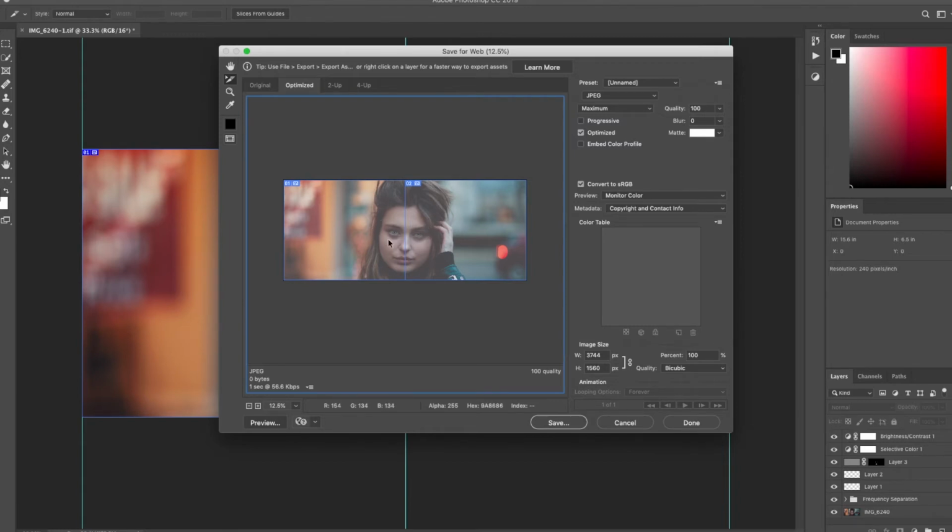They're perfectly fine. So now what you want to do is come over to the right column and make sure it is a JPEG file and it is maximum quality. You'll see 100% quality. You want to make sure, because Instagram does degrade quality, so you want it to be the highest maximum quality so it doesn't look really bad when you post it. So what you're going to do now is just simply come down here and hit save.